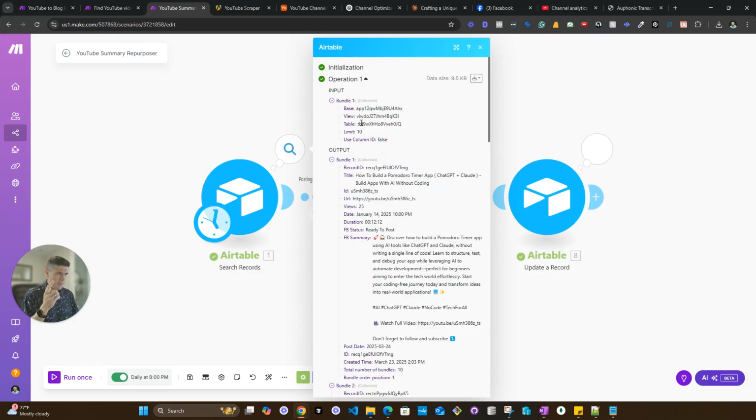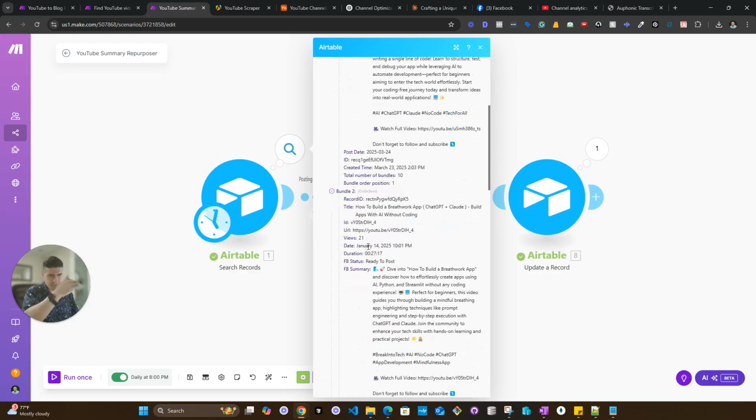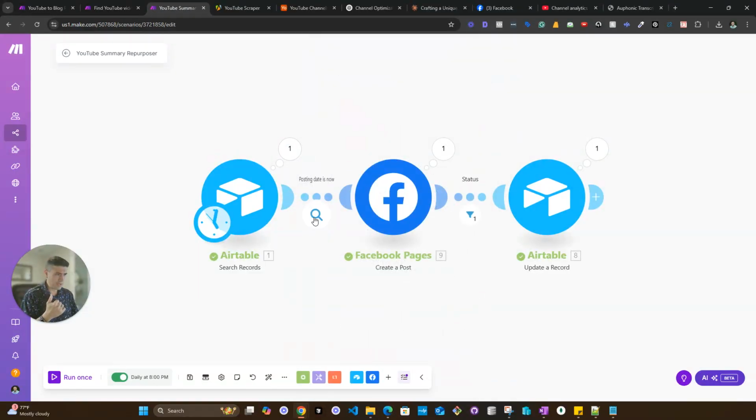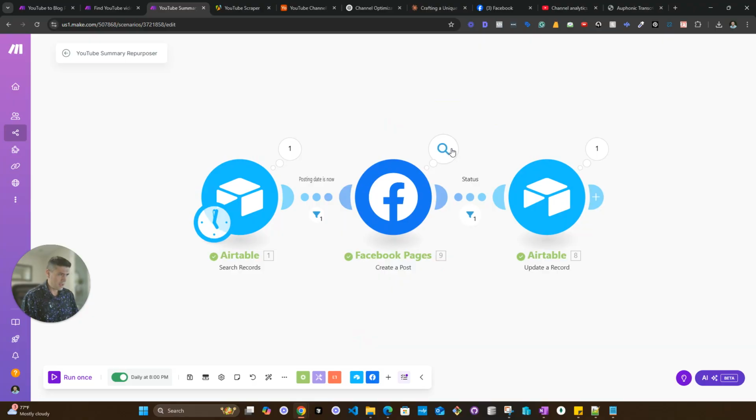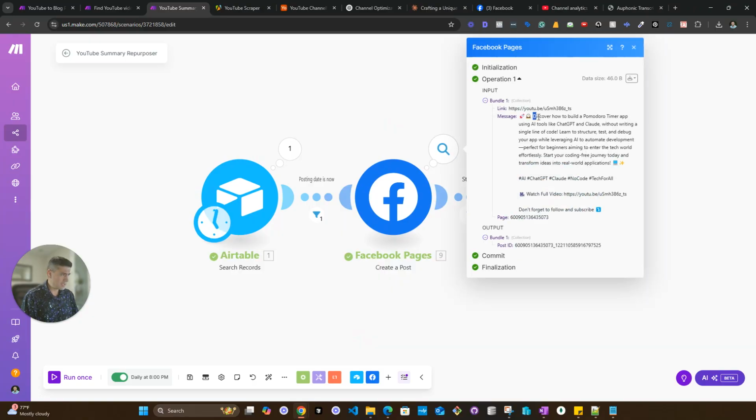So it's picking up the ones that are in the past, but it's only filtering the one that I want to post, which is anything that is prior or now. And then if I look at this, you can see that it is talking about discover how I built this Pomodoro timer app. Okay, it has all the information. It grabbed all the information from that specific column, and it actually has the URL as well.